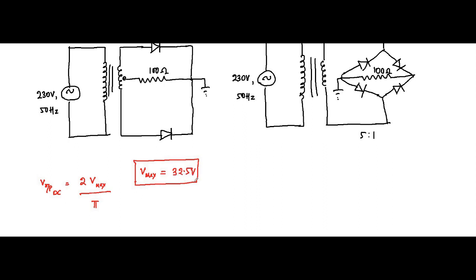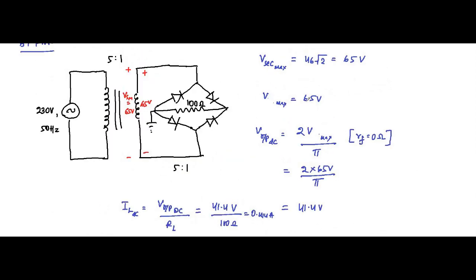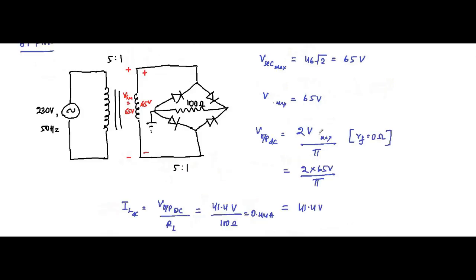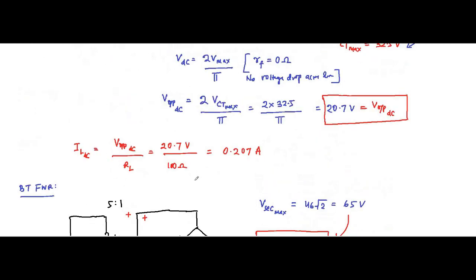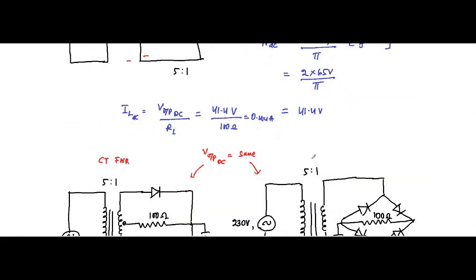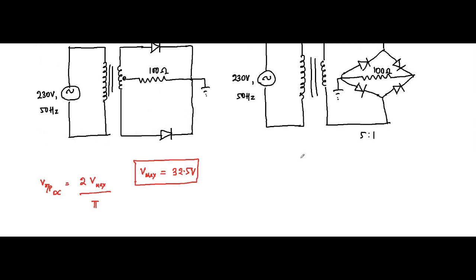Okay, because here for the bridge type rectifier the V max is 65 volt, that is why the output voltage is different. Here in this case the V max is 65 volt, this is for the bridge type rectifier circuit. In center tap it got divided equally, that's why it is 32.5 volt. So we have to design the circuit in such a way that for both of them the maximum value of the voltage which is subjected to the diodes is 32.5.